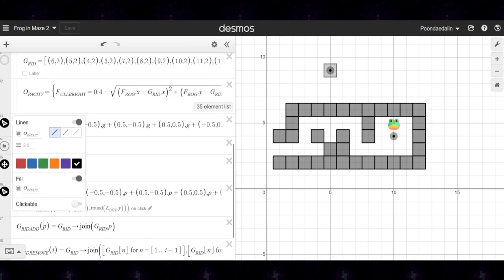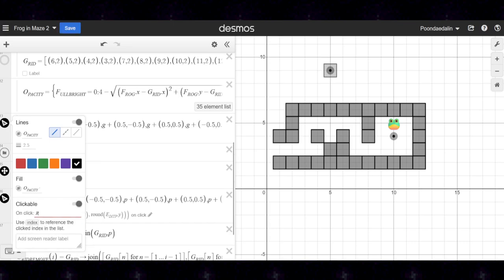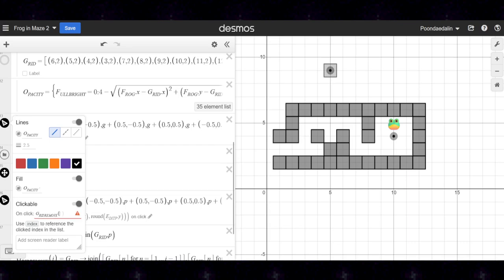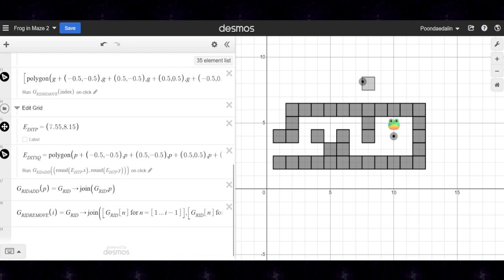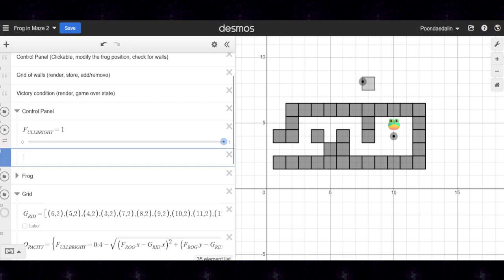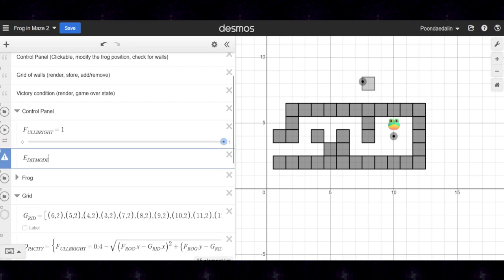And then if I go to this polygon, clickable, remove, grid remove, index. And now if I did this right, let's save just in case. Yes, awesome. Now whenever I click things, they get removed. So now I can just edit things at my leisure. And then let's also add in a variable in the control panel for edit mode.